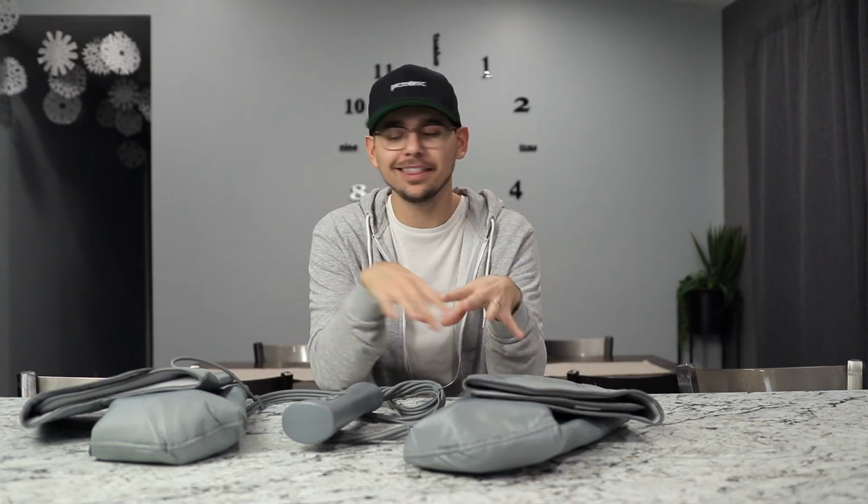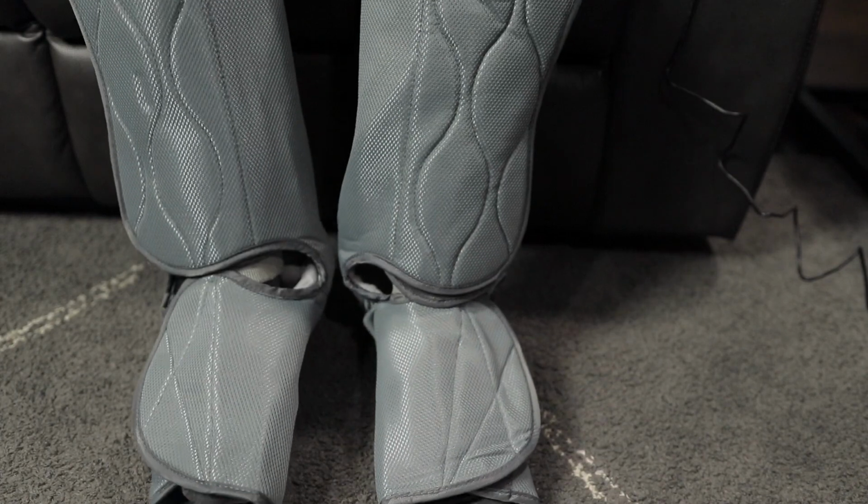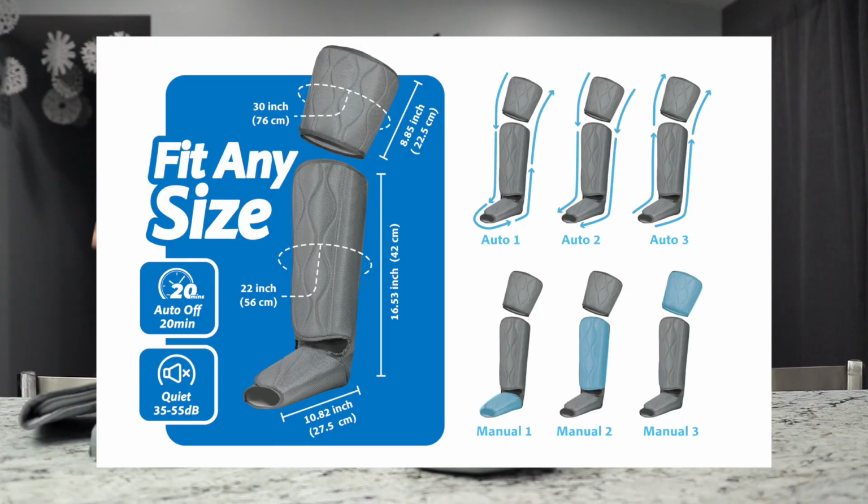So small adjustments like that maybe could improve it, but for the price point and for the massage you get with it, I think it's great. I mean, you're paying $99 and you get a full leg massager. I see these used by athletes sometimes, like when I did the Detroit Free Press Marathon, I saw runners using these things. I see different people with leg pain and leg problems use them. So I think they could be good with just helping you relax at the end of the day. Squeezing, getting that compression in your legs could be nice, and also the heat capability as well. For those reasons, I enjoy it and I think it's a decent product.